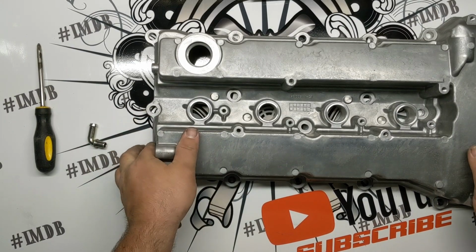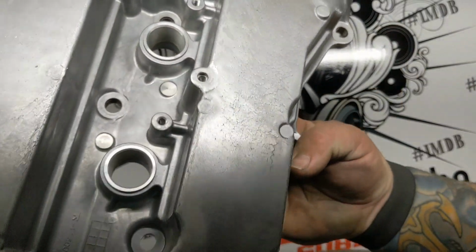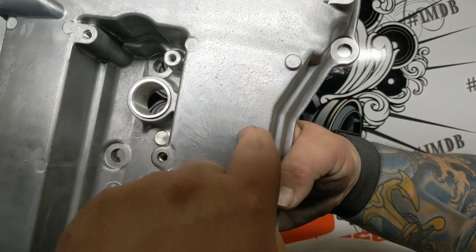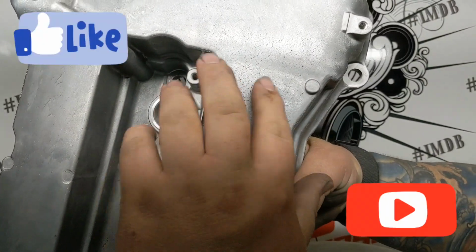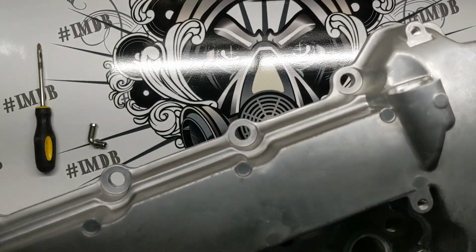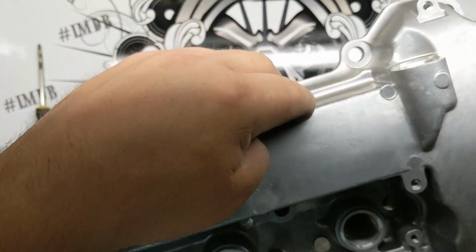So the other thing I want to show you here, I don't know if I can get this on the camera. You can kind of see, well, you can hear all these casting imperfections. You can kind of see how it looks flaky. You actually can't feel that much, but there are little dots that come up, and they're all over. There are some on this side that are, I mean, you can hear how loud that is.